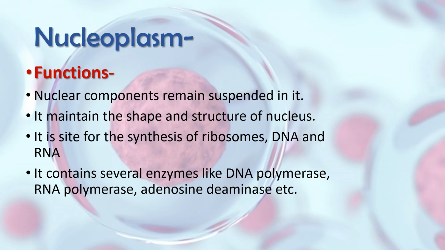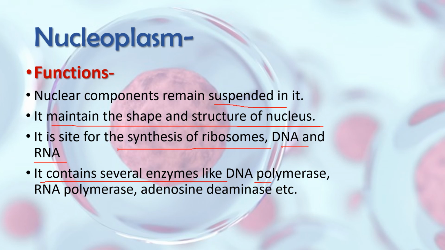Okay, next. Now the functions of nucleoplasm. All the nuclear components like chromatin fiber and nucleolus remain suspended in the nucleoplasm. It gives structural integrity to the nucleus, or we can say it maintains the shape and structure of the nucleus. It is the site for the synthesis of ribosomes, DNA and RNA, as it contains so many enzymes which are helpful in replication or transcription. It contains several enzymes: DNA polymerase, RNA polymerase, adenosine deaminase, which help in the process of replication, transcription, etc.